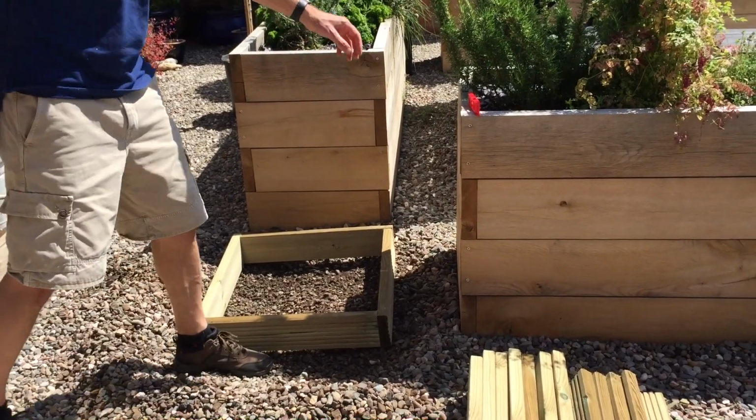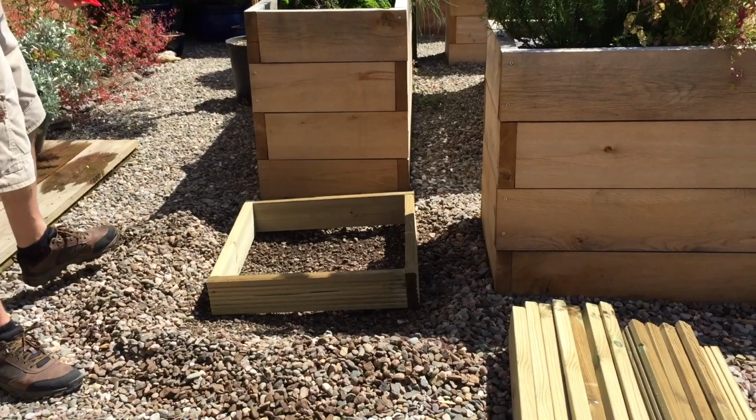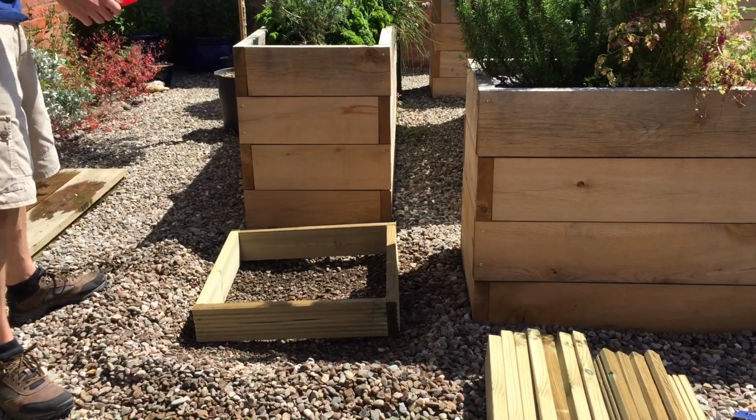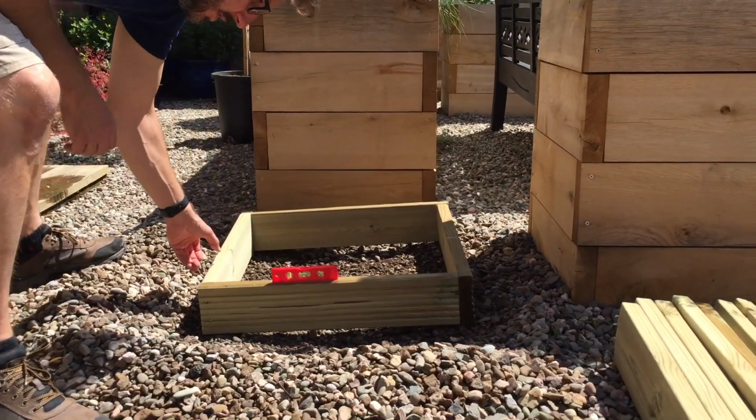Now we've placed our base. You can probably see that it's at a slight angle, so we're just going to prop it up a little bit. It doesn't have to be perfectly straight, but we have to get it to a reasonable straightness so that it doesn't look like it's completely wonky.